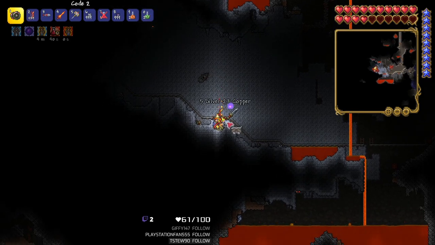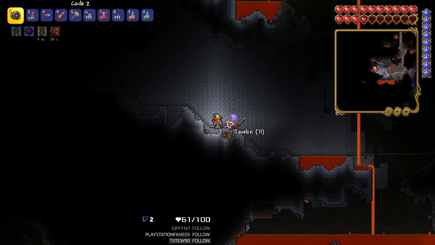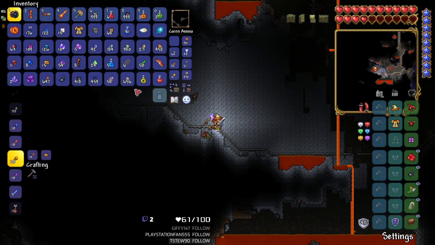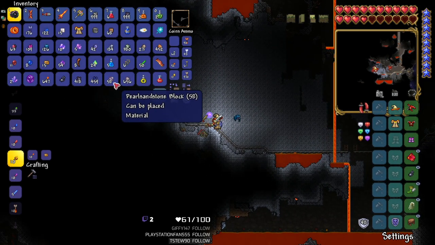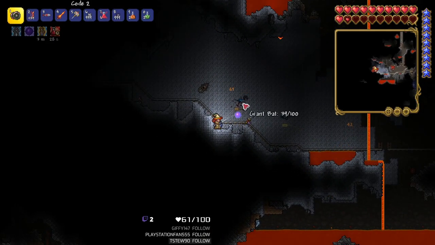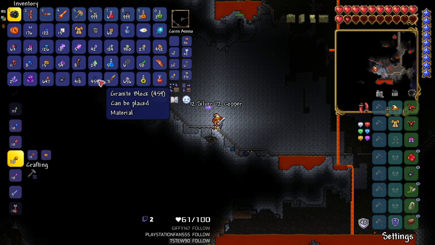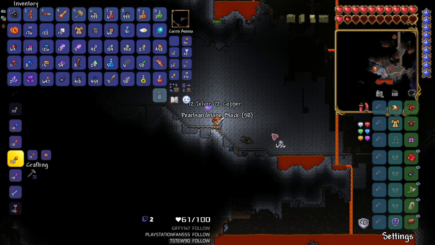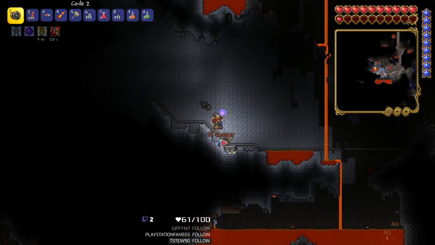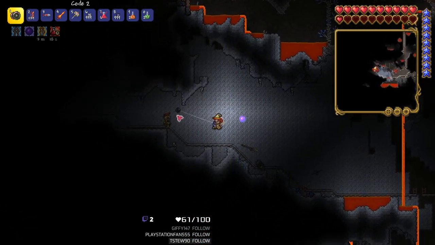What? He dropped a sword, Gladius, and a javelin. Or 71 javelins. Okay, I'm gonna drop this. I want the javelin. Come on! I want Gladius. Eighteen damage. That's trash.